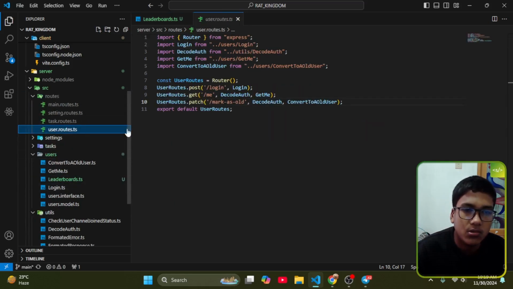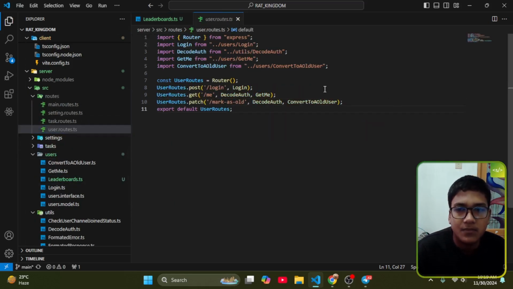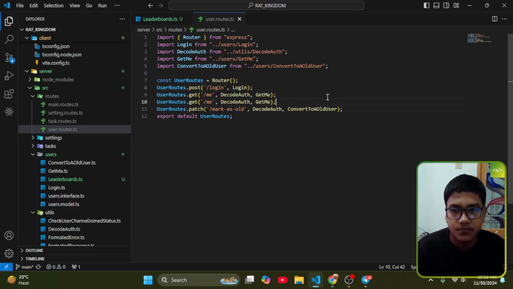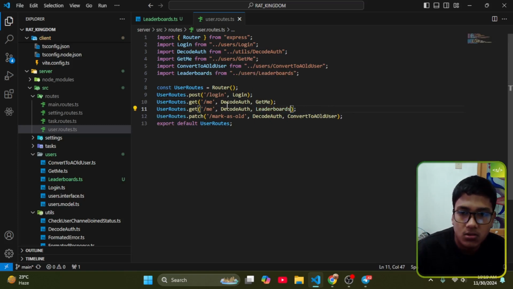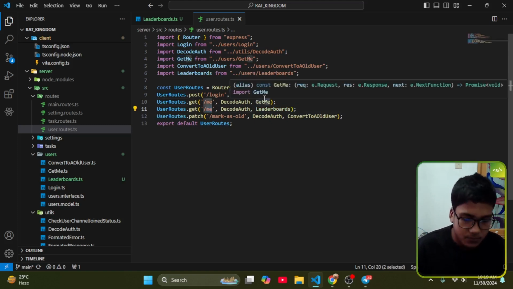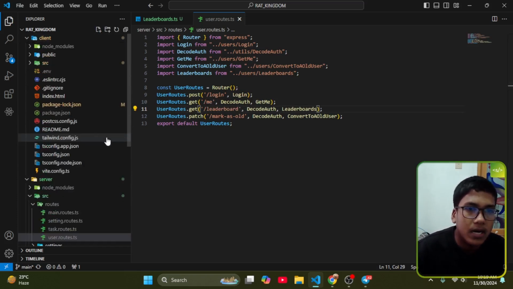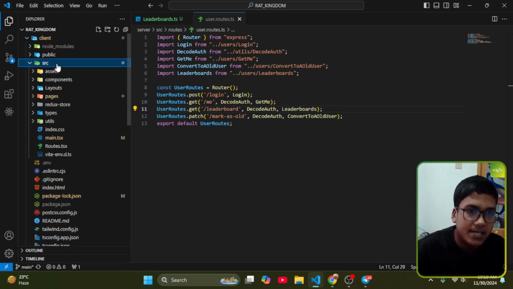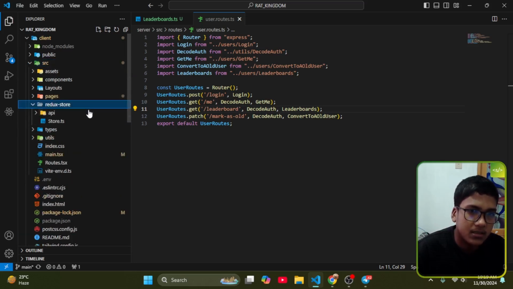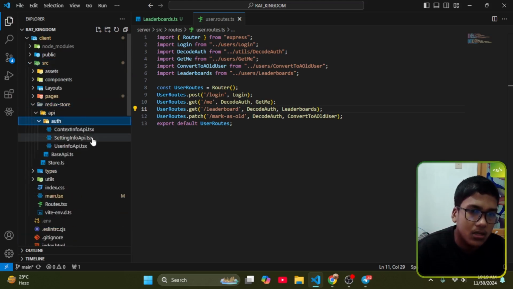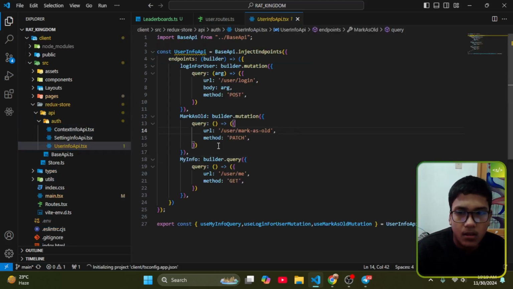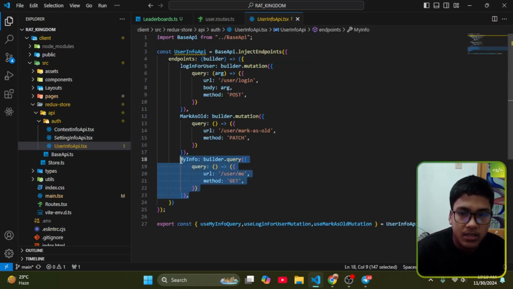Then I will go and use the route, and here I make a request. Here I just pass that function, and the request or API path should be leaderboard. Simple. Now I make a React API call in React Redux, and there is the auth, there is the user info. Now there is me. I don't need that as me.